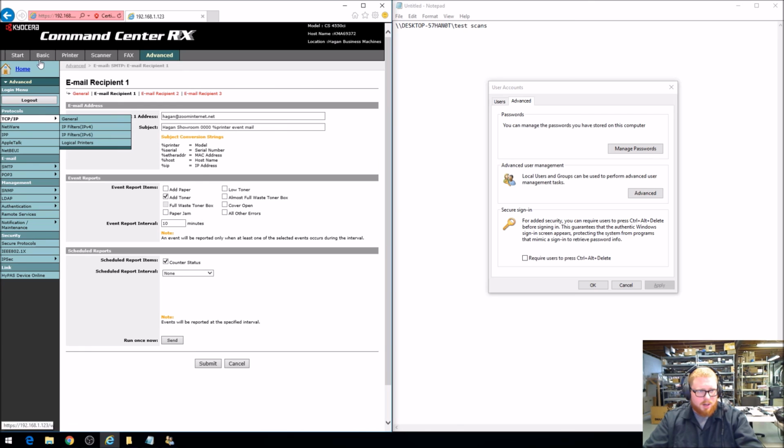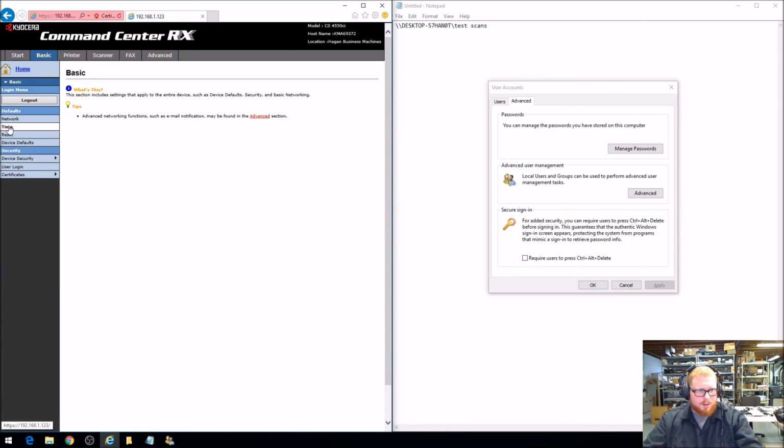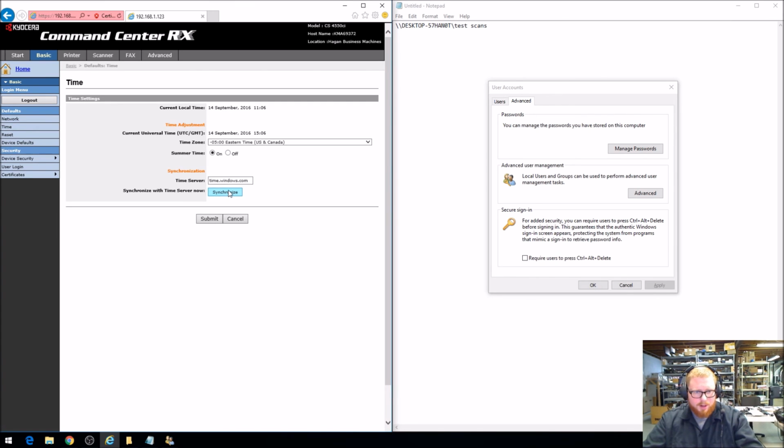Email's working, and if for some reason you're getting an error message and you're not sure what's going on, you can always go back to the basic tab here and go to time, and we can synchronize this time right now. It does synchronize when the machine does turn on, but in case you're wondering if DNS is working, some routers that you connect to, such as a Windows domain server that's doing the routing, doesn't always play nice. You might have to restart the server before this works, but you hit synchronize and it'll tell you if it's working. If this says successful, email shouldn't be blocked. It should be fine. You hit it again. Sometimes it'll say failed. You can click it again, and it'll tell you if it still says failed. You probably have a DNS issue, but in this case, we're fine.